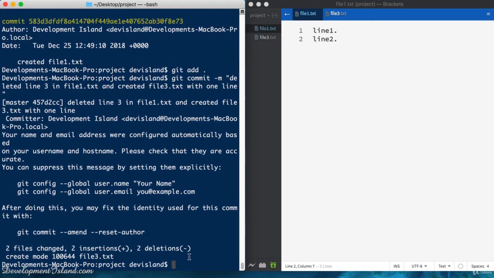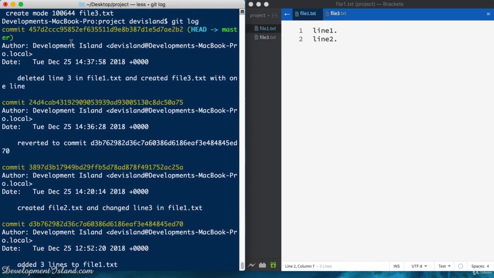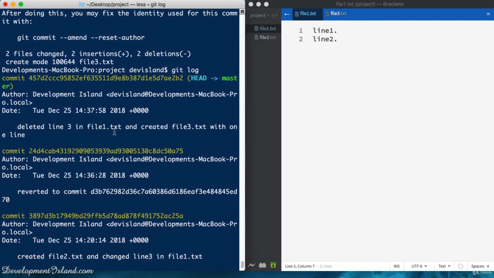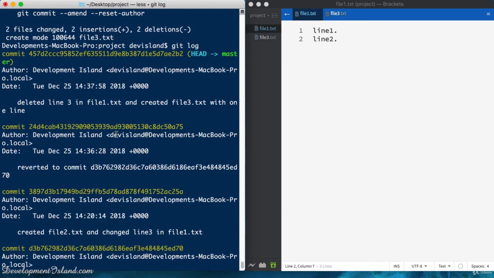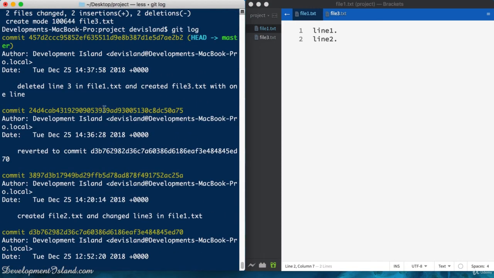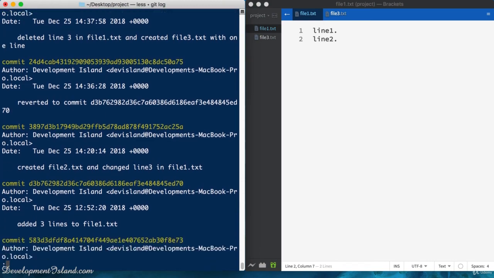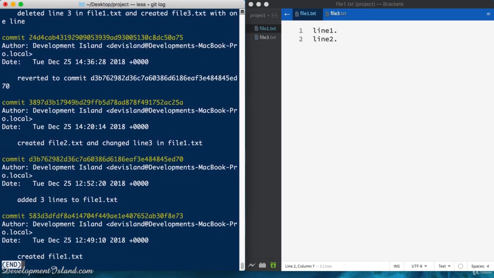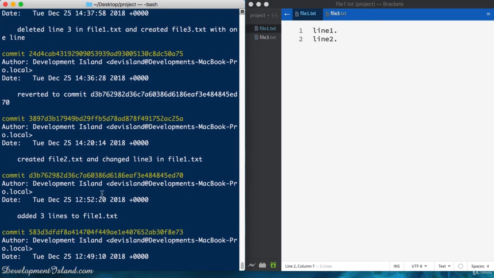Here we go. Now if I check git log, we've got another commit, and now we have 5 commits in total. So to quit that, I'm just going to write :q, and here we go.